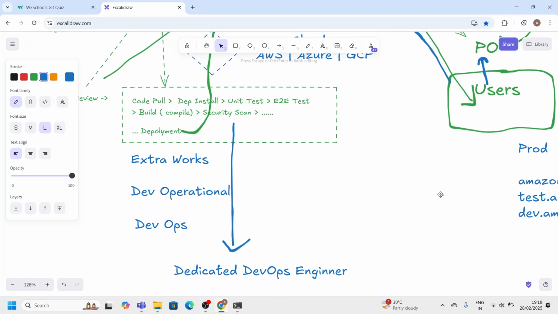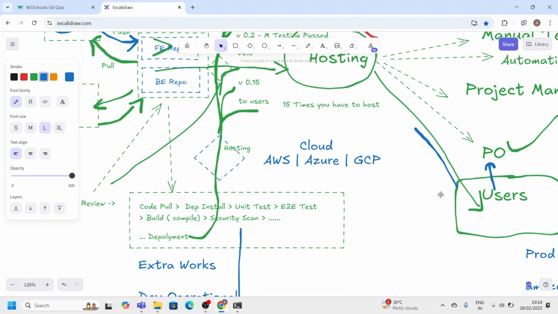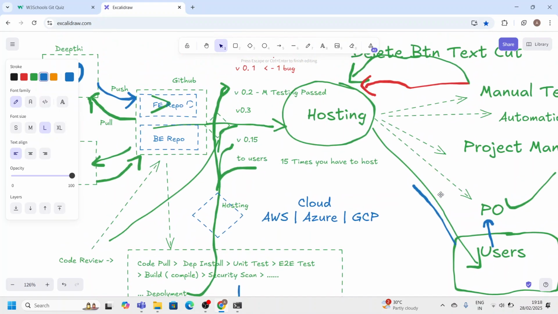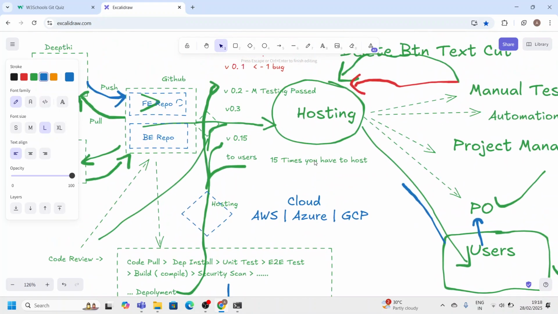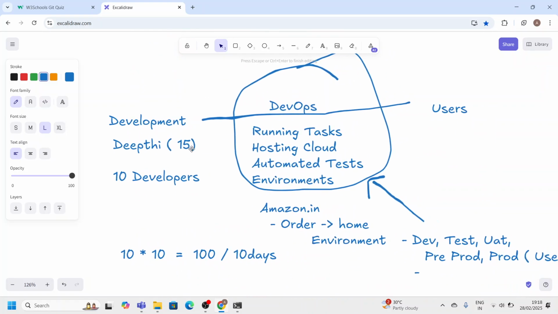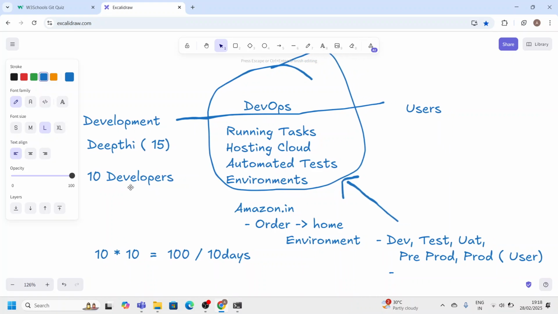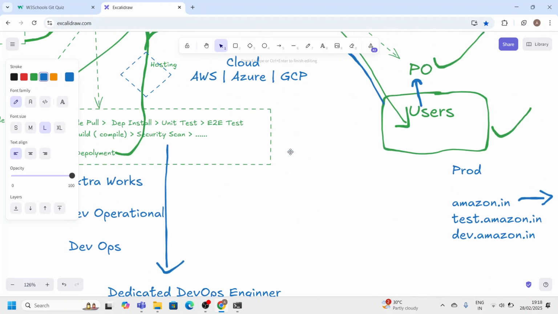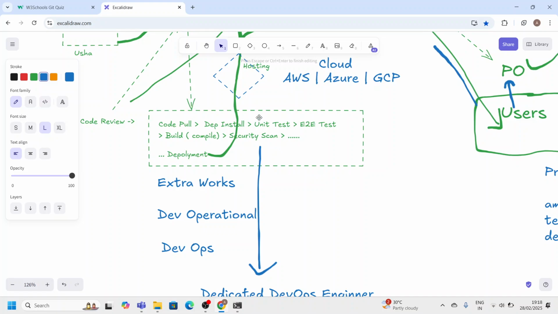Fine. So now the big picture is, we have something in development, and there are different people working along with that. How do we make things easy? We cannot go through all these DevOps steps every time, and we cannot do them manually.